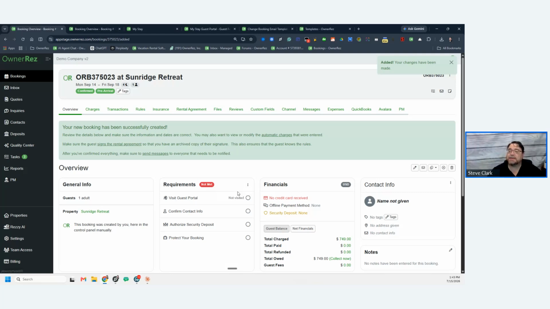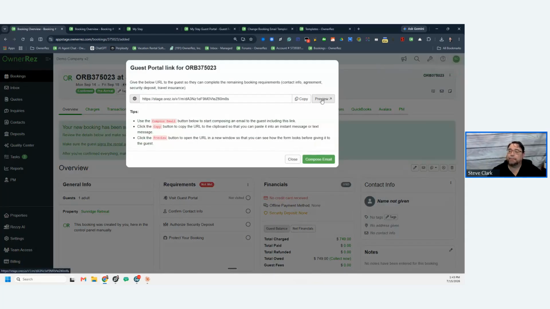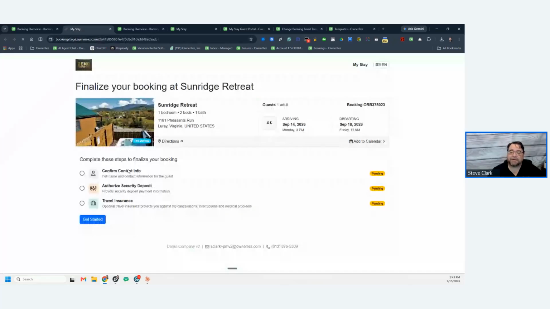And if the guest went to that portal link, you'll see they just have to confirm the contact info, do the security deposit, and they're offered travel insurance. But signing the renter agreement's not part of these bookings because I turned it off in the rules.